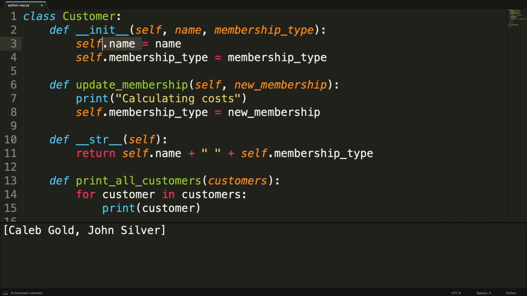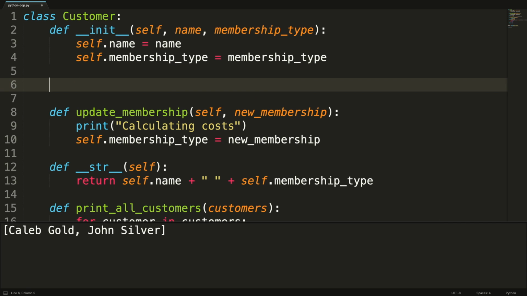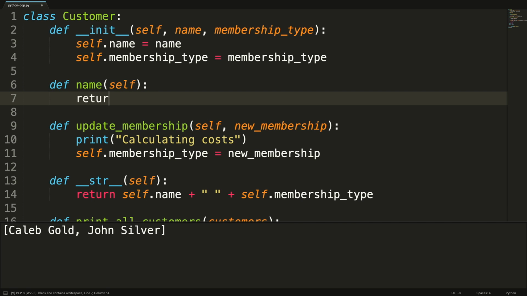So if we wanted to make name a property, what we're going to do is create 2 methods. We're going to create one that's called name. So we'll say name like so. As always, we're going to put self in there. And what this is going to do is it's just going to return self._name. When you see something prefixed with a single underscore, this is basically a way to say, hey, this is private.